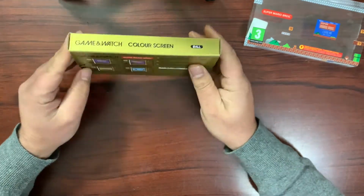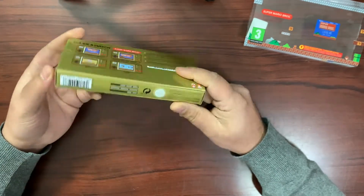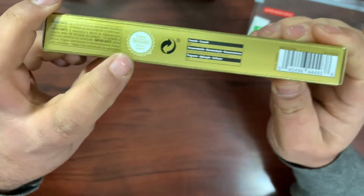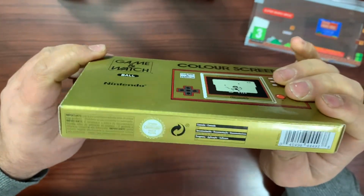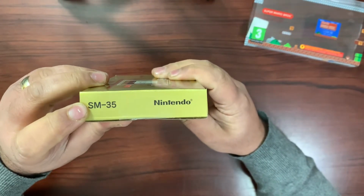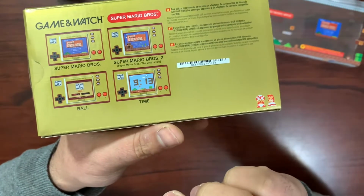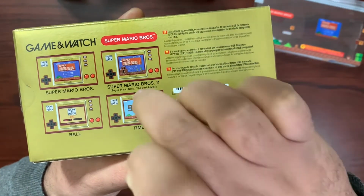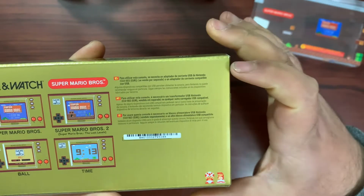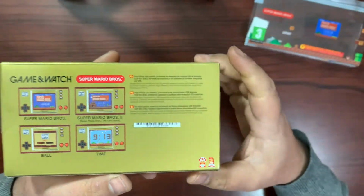Let's have a look at what it says. On this part, it says Game & Watch color screen, and it says Ball, and that's the game, Ball. On this side it's got the barcode and the relevant information, and the original Nintendo seal of quality, more content information. On this side it's got SM35, that's the internal model number, and then you've got the Nintendo logo. On the back it tells you what games there are: Super Mario Bros, Super Mario Bros 2, Ball and Time. And then at the back here we've got the different languages, Espanol, Portuguese and Italian. I did purchase this in Italy, so we've got the Italian version, but it doesn't really matter, they're all the same.